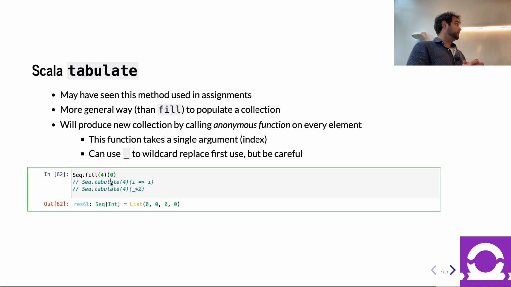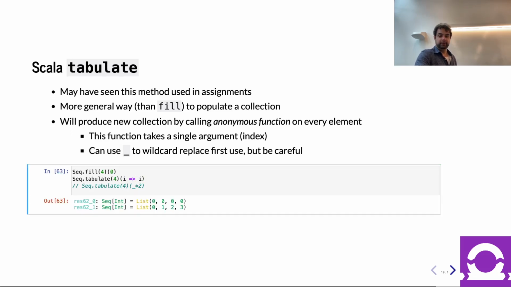Now, a very common pattern you've seen is we want to build up a Seq where the elements are a little bit different. There's a .tabulate method where you give it the number of instances, and it's going to call this body for each one of those instances. We're going to cover this more in future examples, but you can have anonymous functions in Scala. In this case, the anonymous function, given i, returns i. So it's not doing anything too profound. So you see what happens, right? I say, I want a Seq of 4. Sorry, with tabulate, you can see how it plays out.